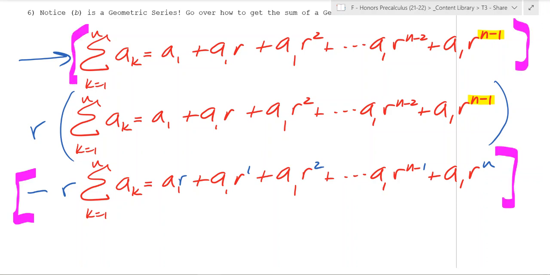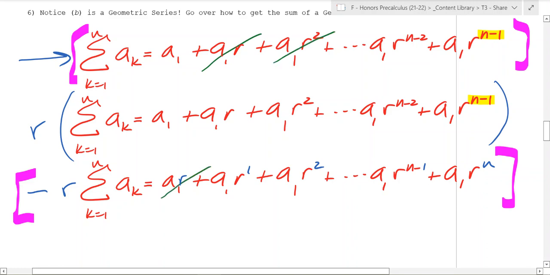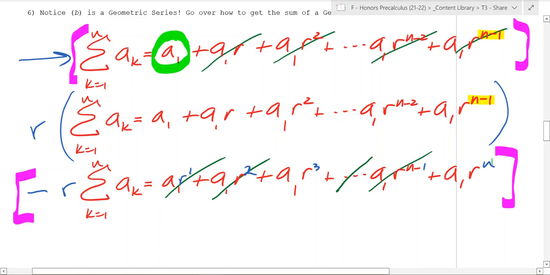And look what happens here. If you subtract it, this cancels with this, this cancels with this. Excuse me, I did too many of them here. Let me go back here: this would be ar to the first, this is 2, and this is 3 right here. So what ends up happening is these cancel there, and they cancel all the way up. This cancels with this, it cancels with the one before. And what are you left with? You're just left with this first term here minus this one.